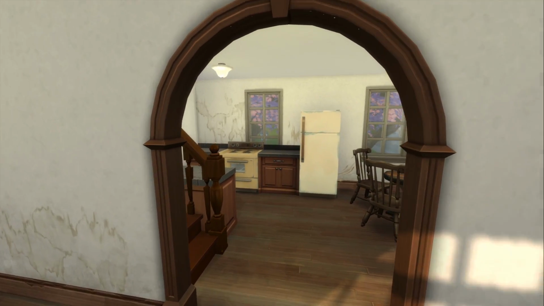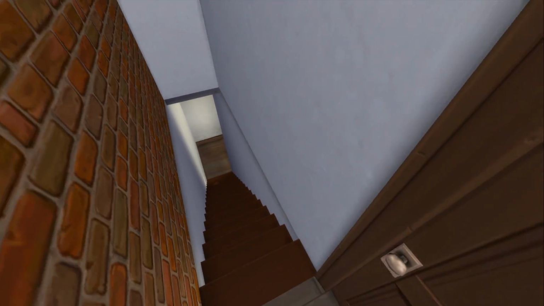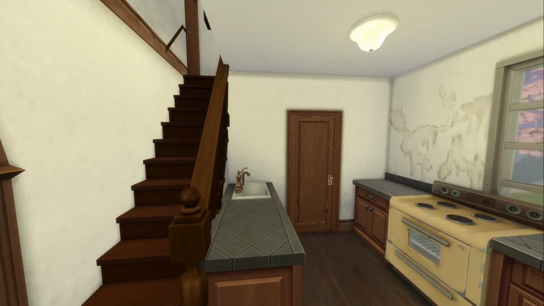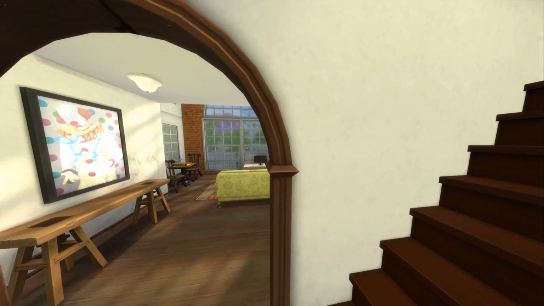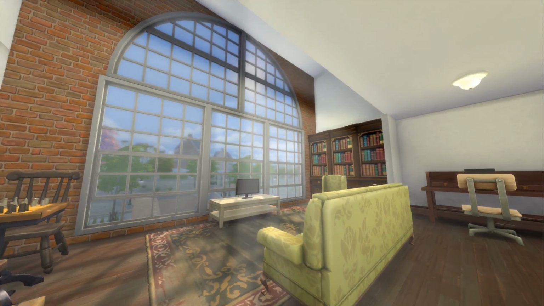So this is the little living area. And then in here, oh my God, look at the walls. This is their front door right here. They come in here, there's the stairs. This is their front door, a little mirror. That's their little trash chute, dining table, kitchen. And through here is a little downstairs bathroom for them. Really nothing fancy at all, but that's kind of the point. And then this beautiful living room. I think this is the selling point right here.